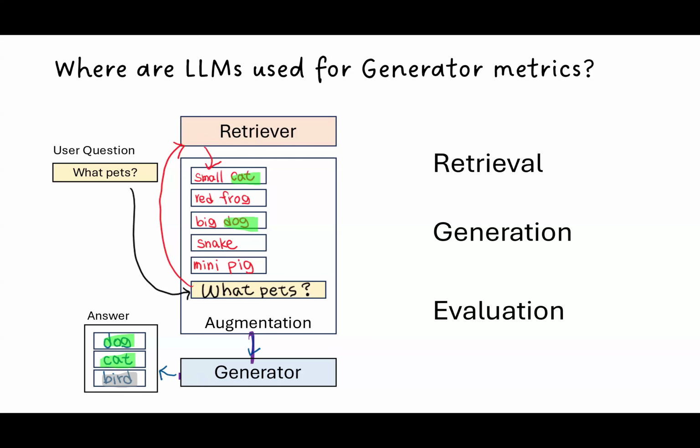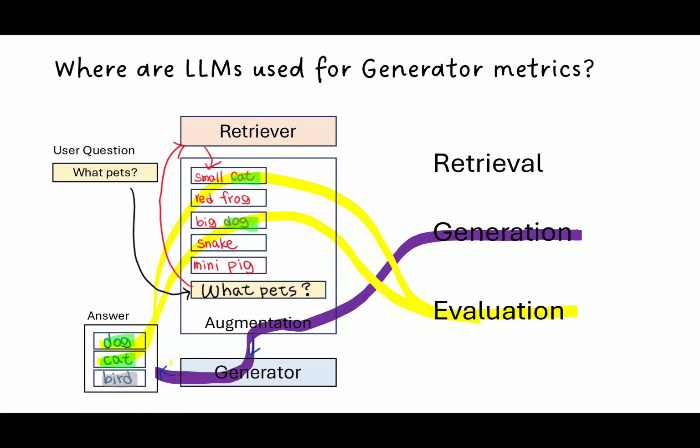So when we have the generated result, of course, this will be used for generation. So generation being used right here. Let's use a different color for now, maybe yellow. And for evaluation, when you're actually doing this labeling, dog does not match the dog. Dog matches big dog. So this evaluation will hit the large language model, and this also hits, and this also, bird defines nothing. So these are 3 evaluation calls to the large language model API, 3 extra calls. And generation is something you just have to spend, because that's when you serve the user the responses.